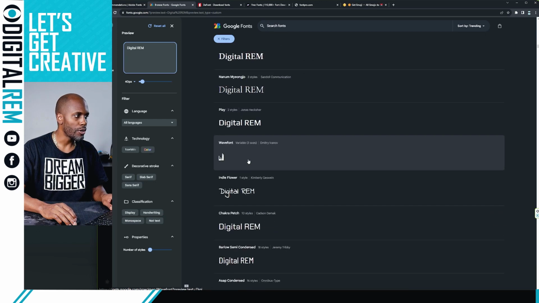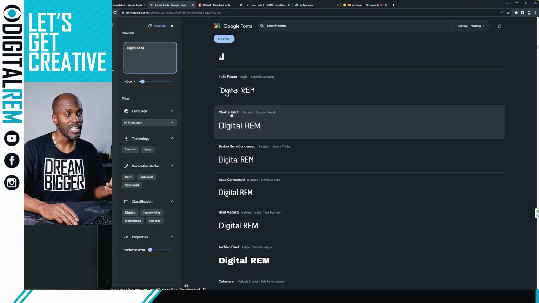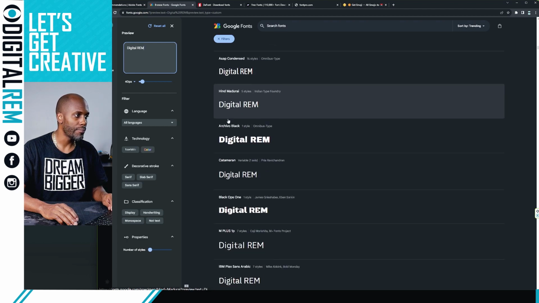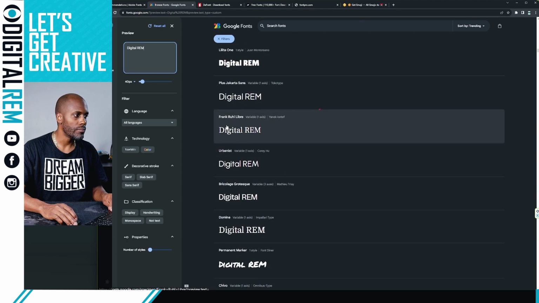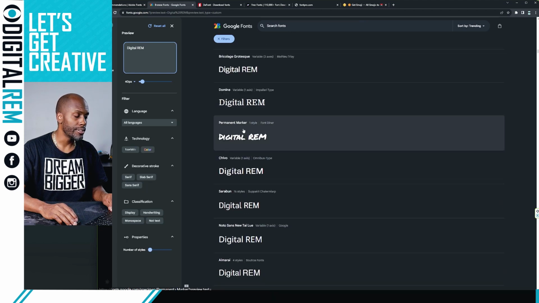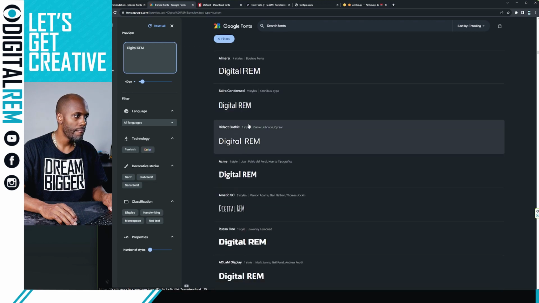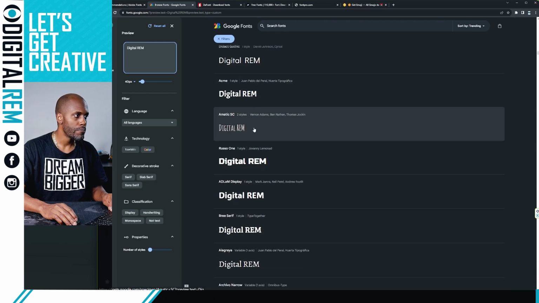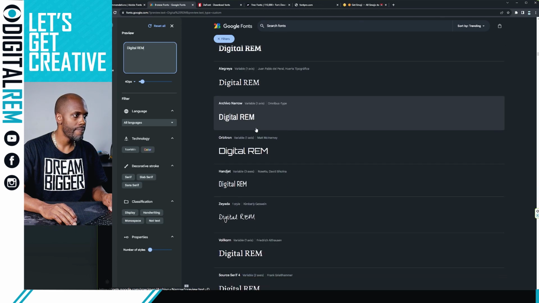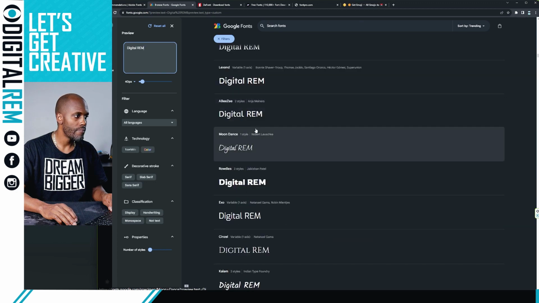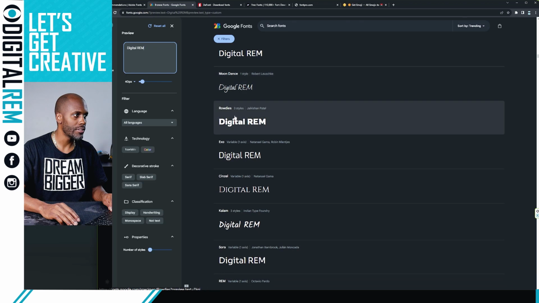The beautiful thing about Google Fonts usually is that they are safe to use as far as licensing and copyright. So Google Fonts are usually safe to use across the board, right? And then they're usually easy to find, especially if you're building out a website. You don't have to try to import them into your website, right? Usually. Again, you have all of these different ones. That one's different than that one.